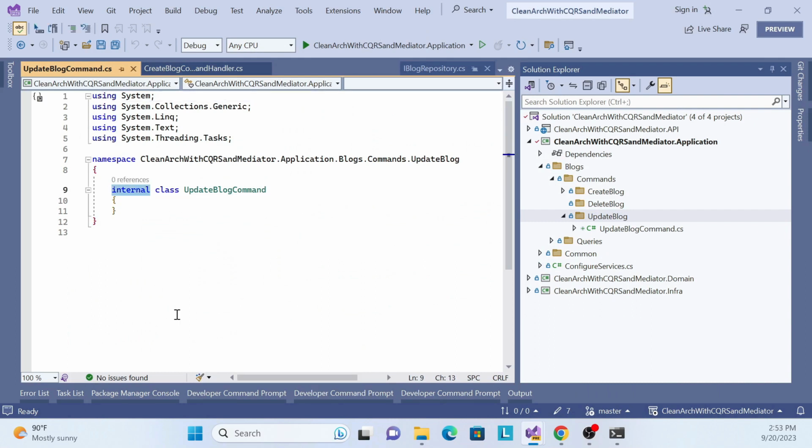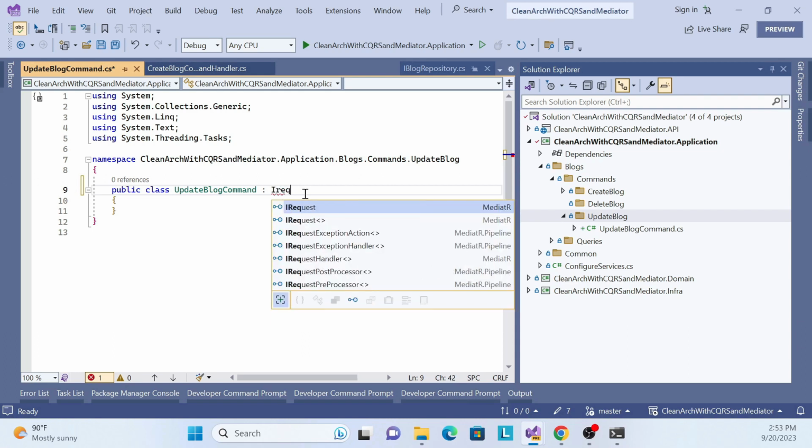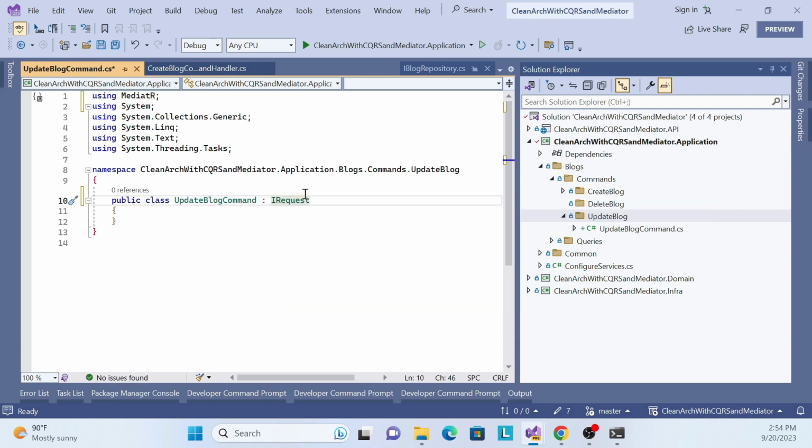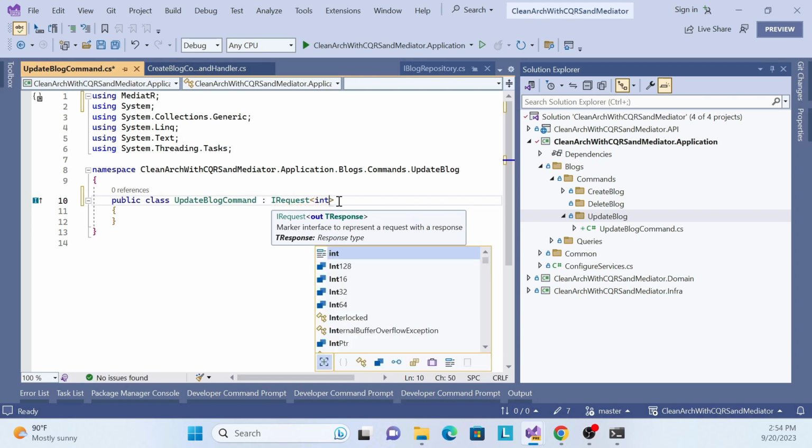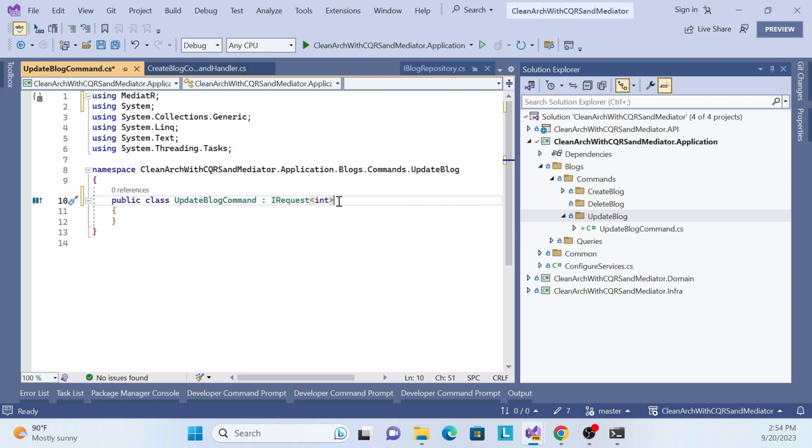Then in this UpdateBlogCommand, just make it public, and inject it simply like that, similar IRequestHandler. And what is the response type? Because it is update, once updated we need to get just that ID. Based on this ID, we know whether it is updated or not, so just return an integer, the updated ID.